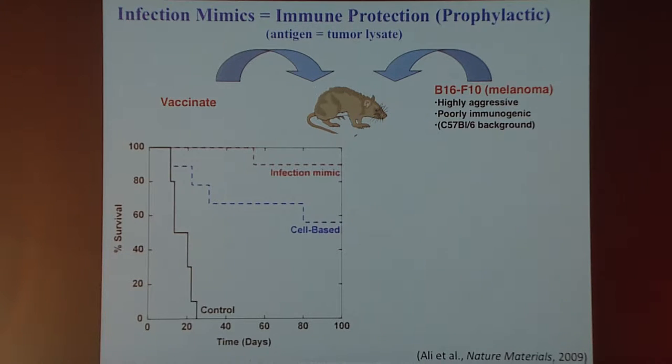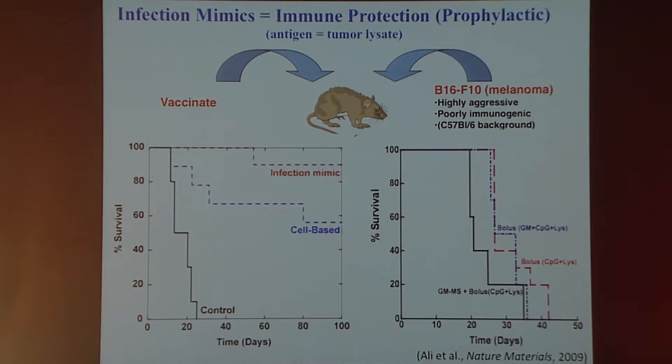What we found is shown in a survival curve: all control mice die relatively rapidly. A common cell-based therapy, GVAX, leads to about 50–60% elimination of the introduced B16F10 cells in this model. What was pretty striking was that when we moved all the biology into the body orchestrated just by this little piece of plastic, we got about 90% effectiveness. Importantly, this is more than drug delivery — if we take the same bioactive agents and incorporate them in microspheres injected into tissue, you still get some benefit, but nowhere near the effect of having cells crawl in and live inside the scaffold.